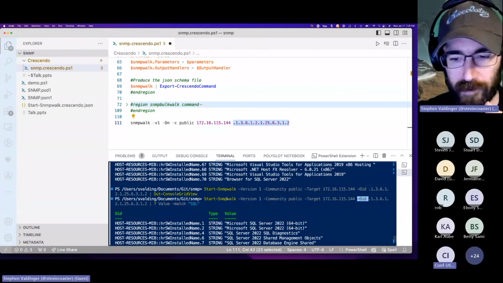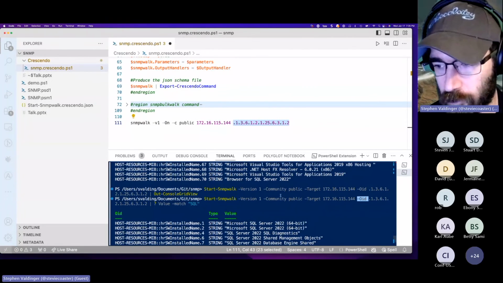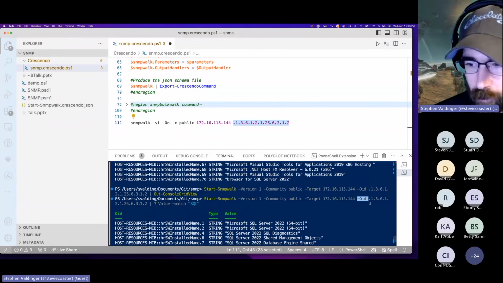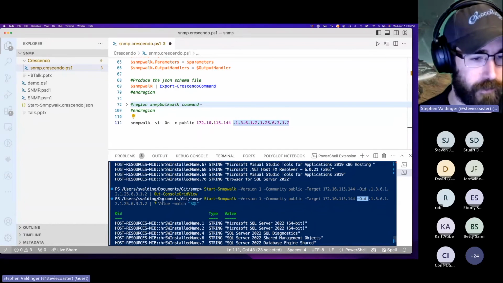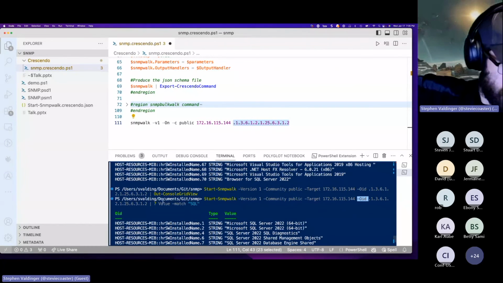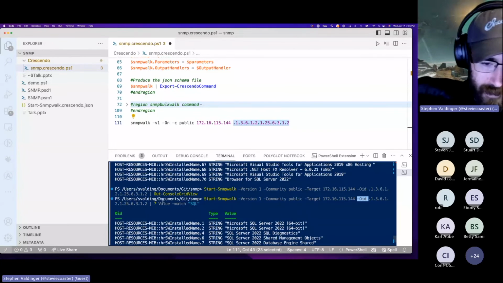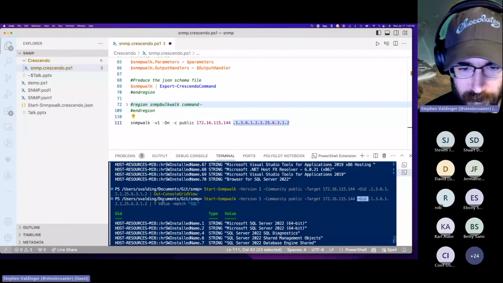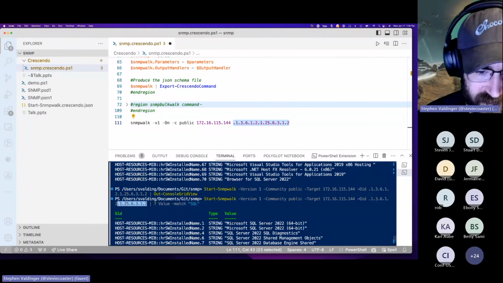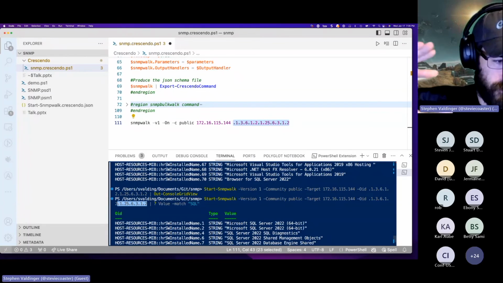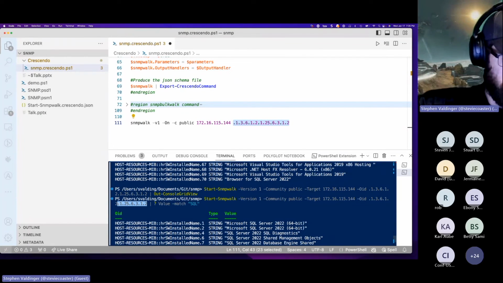So in this particular case, I want to walk the .1.3.6.1.2 blah blah blah .3.1.2 tree. If we were to omit everything before and after that, the 2.1.25.6.3, this part here, this is the start of everything returned in add and remove programs.